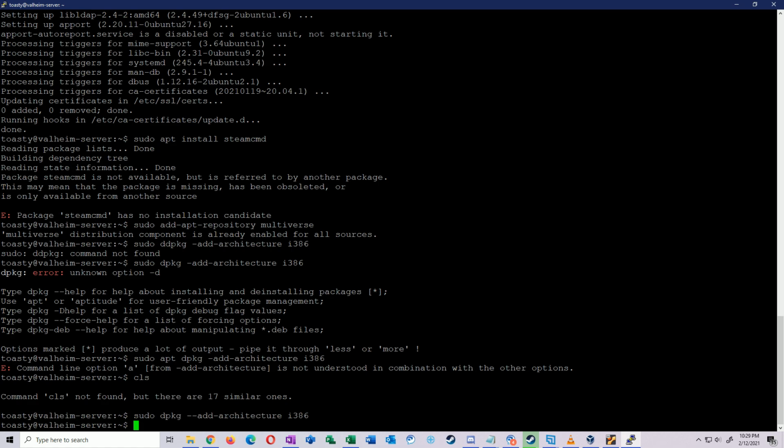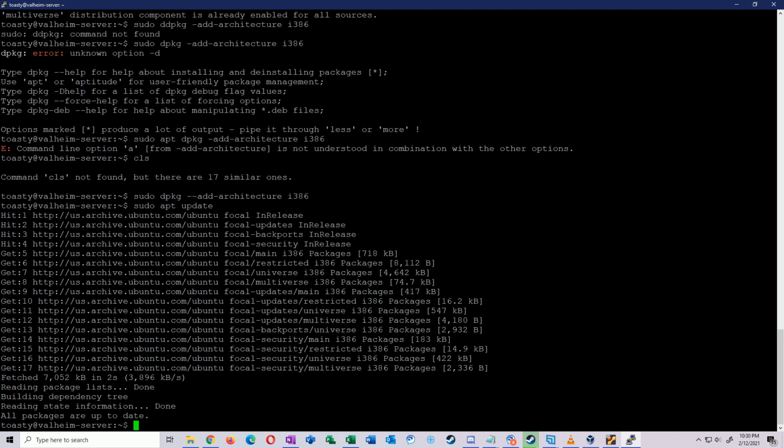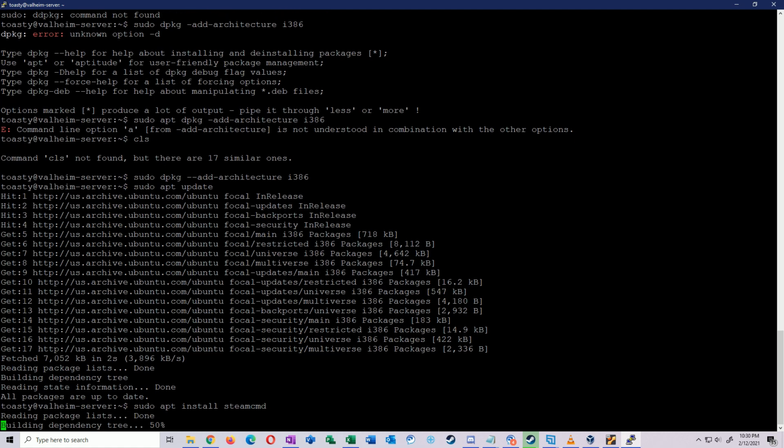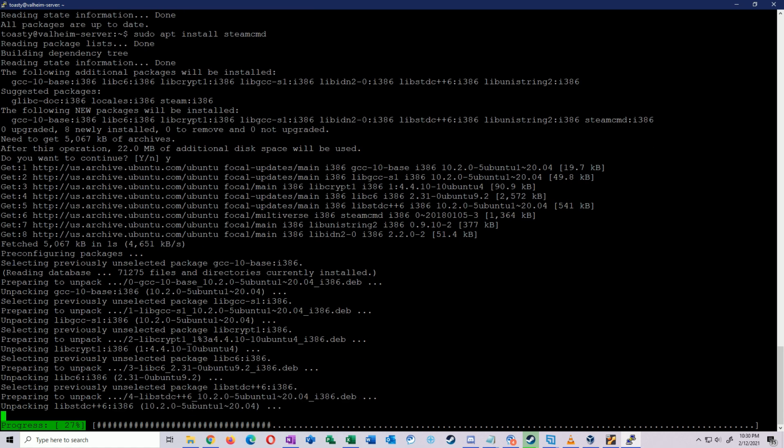And after we have enabled that, we can go ahead and do another sudo apt update, since now we technically have more packages that we can download in our repository. We need to do another update. And after that is done, now we can do sudo apt install steamcmd and say yes to the extra 22 megabytes.